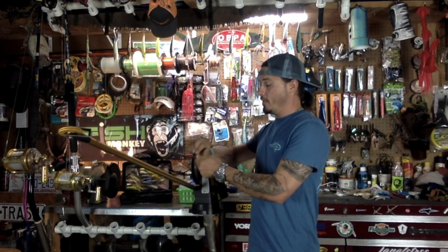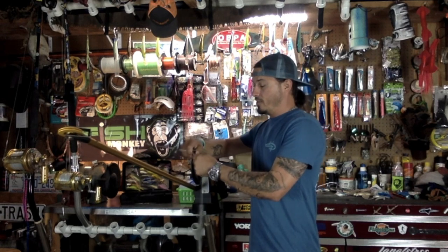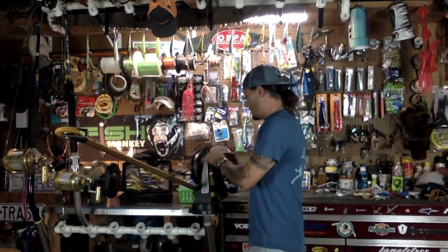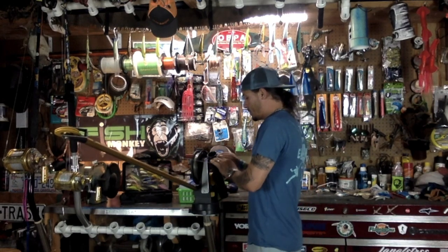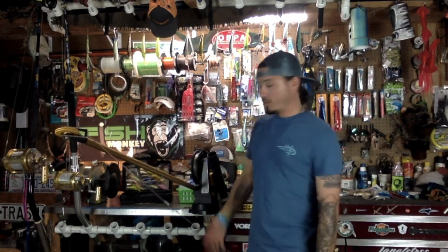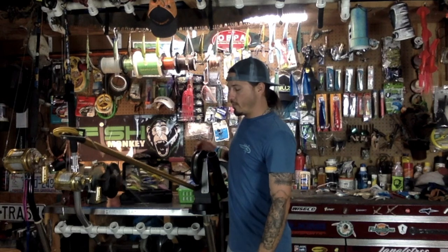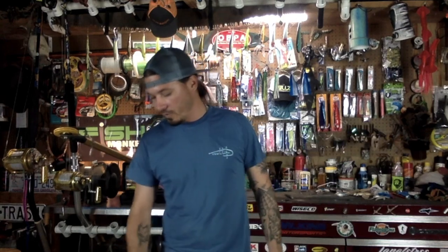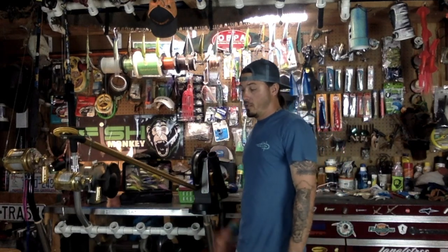You need a 350-pound barrel swivel and a 350-pound snap swivel — it's very simple. If I'm using the downrigger ball for live bait fishing I don't even take the pulley off. I just hook my downrigger ball right there. My downrigger ball actually has an 18-inch leader with a release clip on it — that's how we run ours.